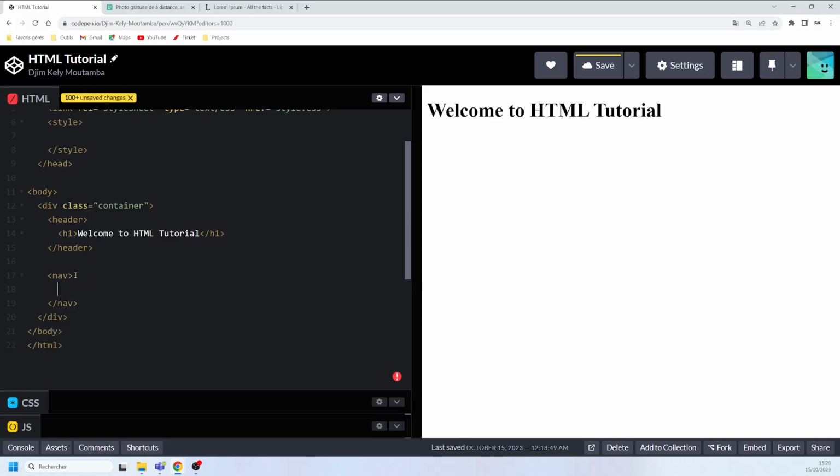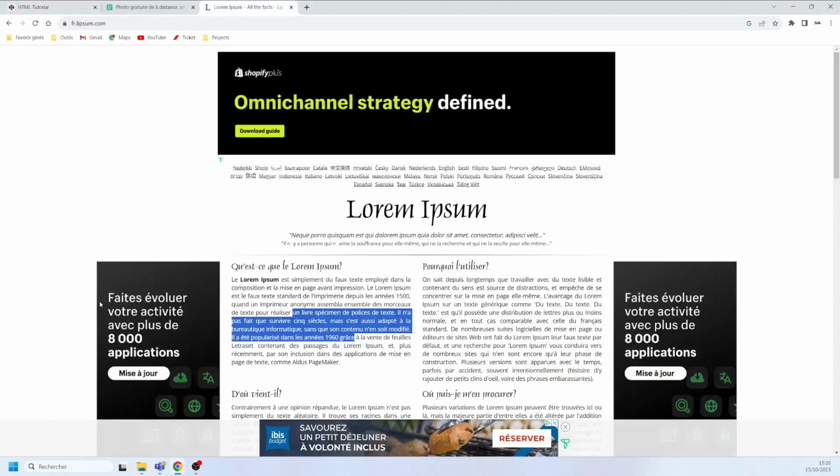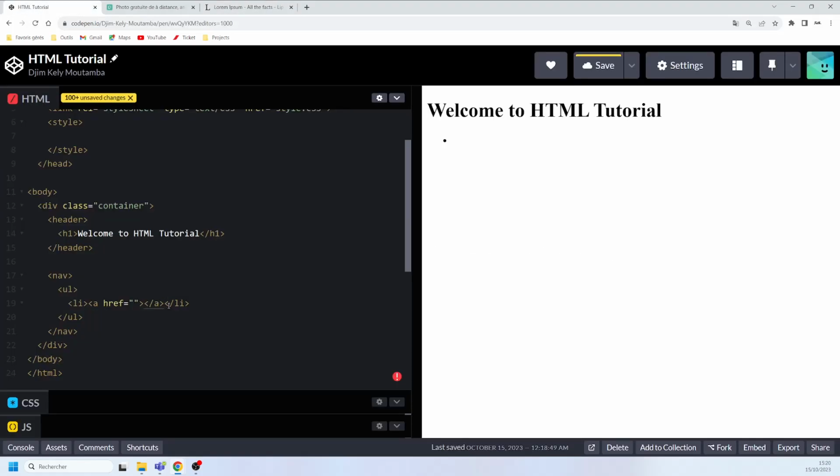Inside the nav element, we're going to have some list items. So I'm going to use the unordered list. And here we say li, so for list item, inside I'm going to use the anchor tag. And in anchor tag, I'm going to say href. Sorry, let me come back here like this.